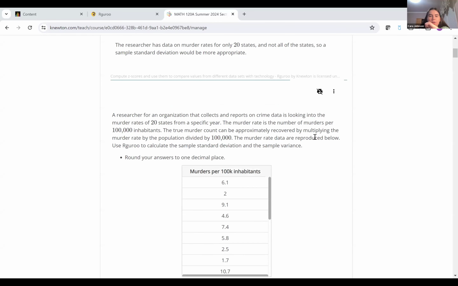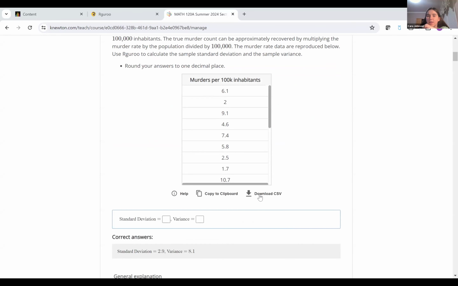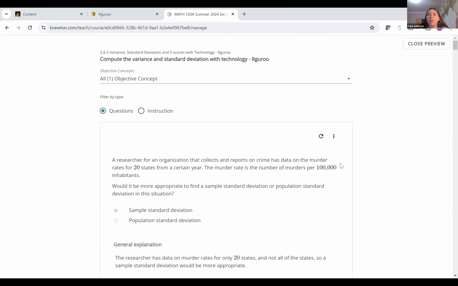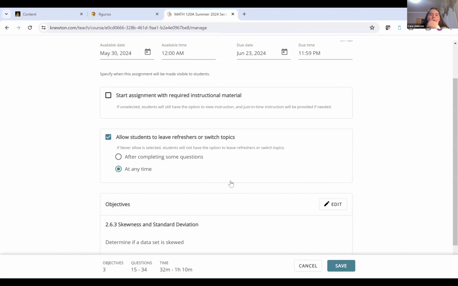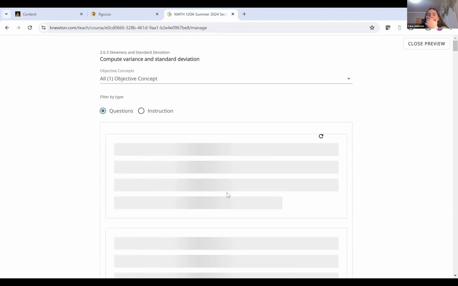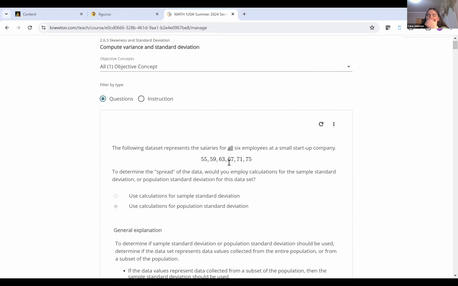Okay, so let's talk about 2.8.3 first. For these, let me share my screen here. For these, you are going to see downloadable data sets. Remember, you download the CSV, and then you import it the same way that we did the ones off Blackboard. But for 2.6.3, that's where we're going to run into a bit of an issue. Not necessarily an issue, but just a different way we need to approach it. So 2.6.3, notice it's giving you data sets but not in a downloadable table. So you're going to have to put in these numbers by hand.